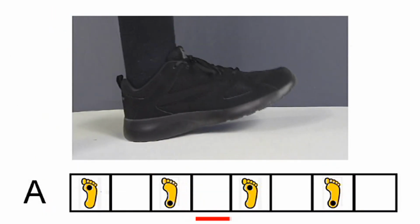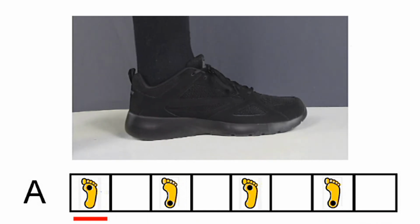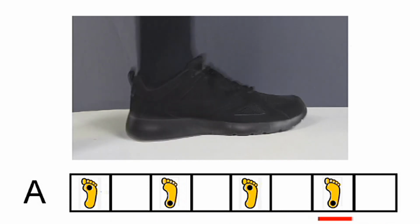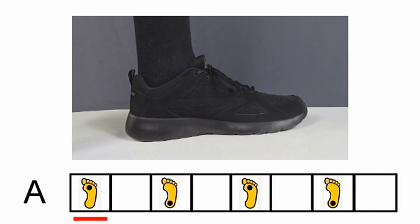1, 2, 3, 4. 1, 2, 3, 4. 1, 2, 3, 4. 1, 2, 3, 4. 1, 2, 3, 4. 1, 2, 3, 4, and 1.